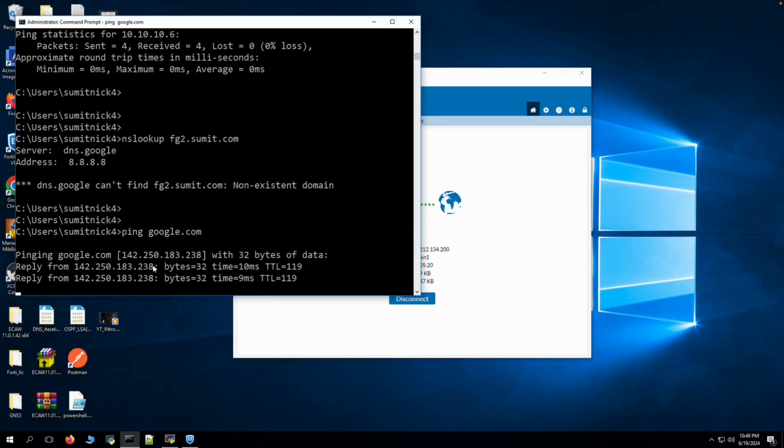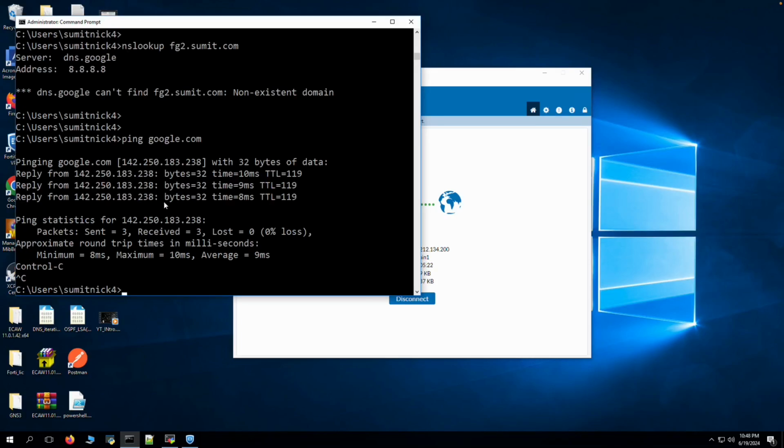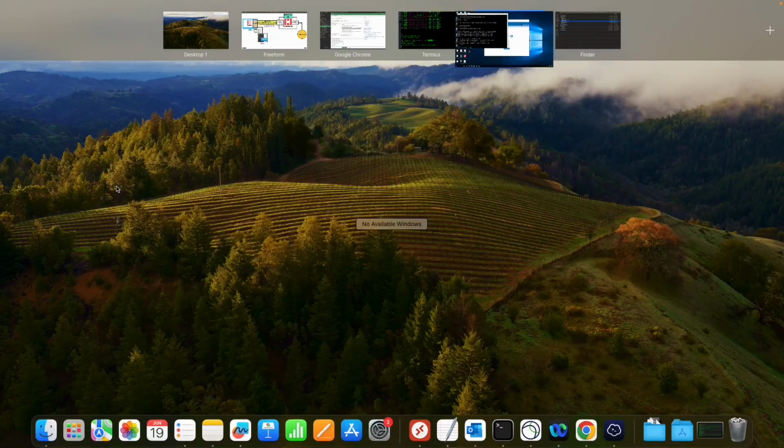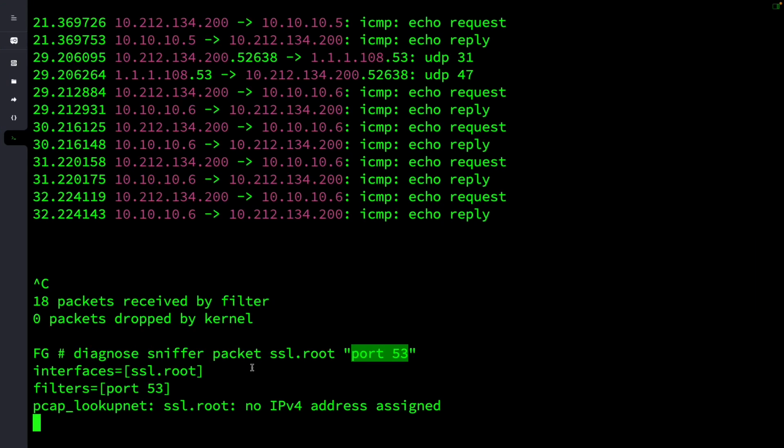You can see here, there is no DNS resolution or traffic for DNS on the SSL tunnel for 1.1.1.8. That basically means that only the specific hosts that we have defined in the SSL VPN tunnel configuration are allowed to be onboarded onto the SSL tunnel for the DNS resolution.